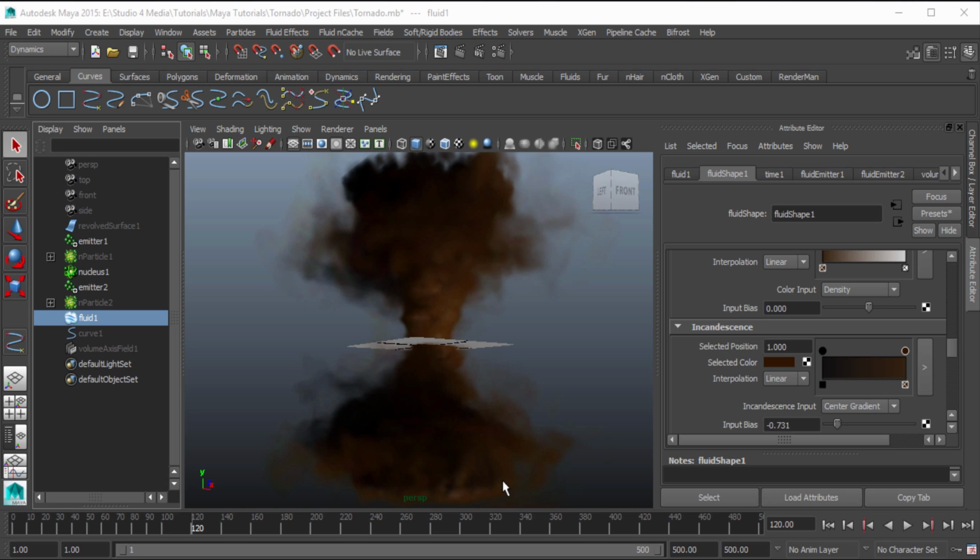There's no way it's going to turn out exactly how mine looks. So rather than just give you a bunch of numbers and tell you to put in the same numbers I did, and you get really frustrated because it's not turning out the way mine did, I'm going to explain how I got to this point and explain all the different options that I used in order to get this effect and this look.